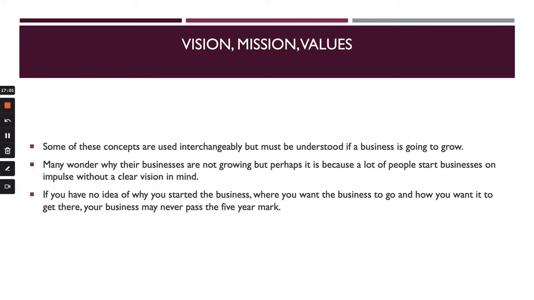People wonder why their businesses are not growing, but sometimes it's because people start businesses on impulse without a clear vision in mind. Take Chichi and her Chin Chin business. She did not have a vision for where she wanted her business to go in the next 5 years or 3 years. She didn't even understand why she was starting the Chin Chin business. As far as she was concerned, she started it because her family members told her that she's good at making Chin Chin and she can make money from selling to people at church. So because she does not have a vision, she doesn't see where her business is going to go.